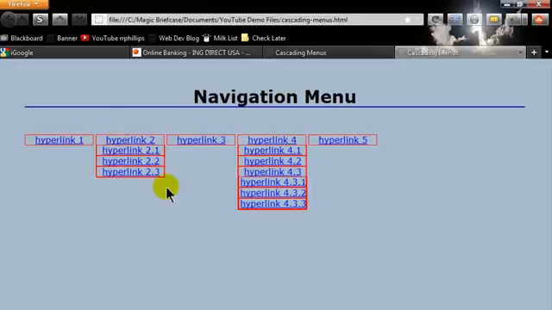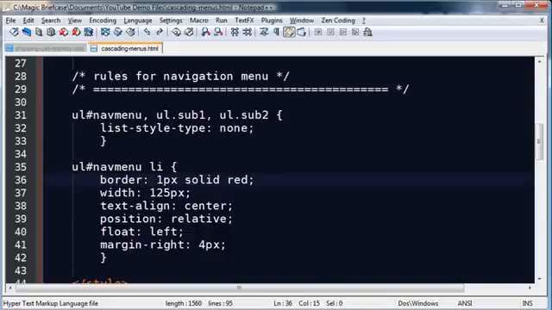So now I've got my, and remember, don't worry about how messy this might look in the middle of the surgery, so to speak. I'm really just looking, all right, I got my menu items up there. Okay, I'm happy with that. Next thing I want to do is manipulate the anchor tags. And whenever you're making navigation menus out of unordered lists, you're definitely going to want to manipulate those anchor tags. So let's jump back over here.